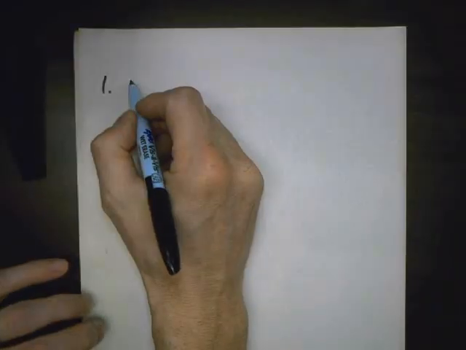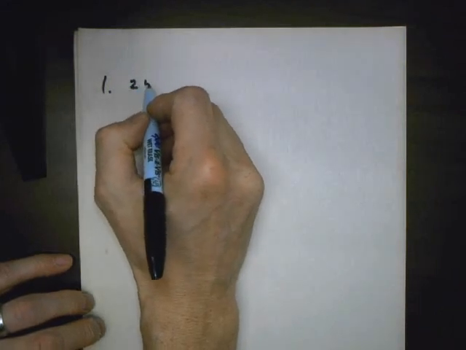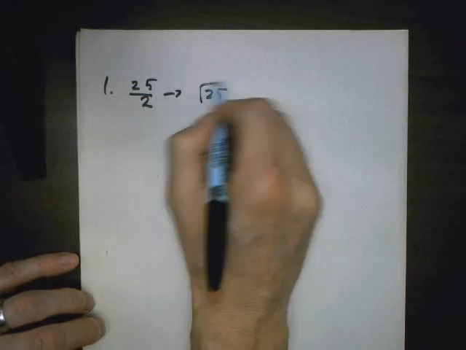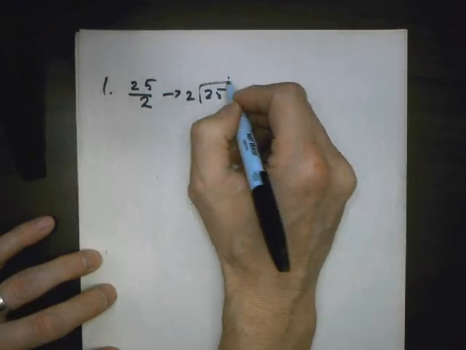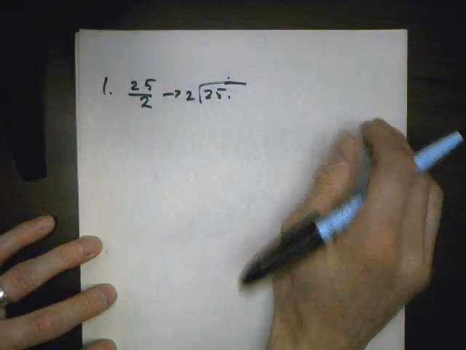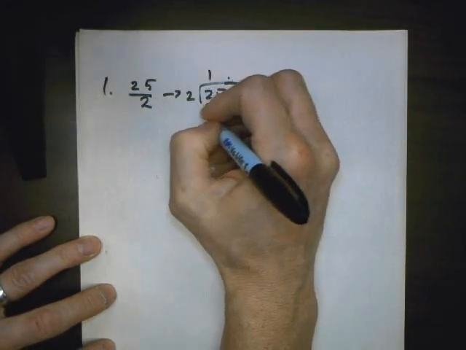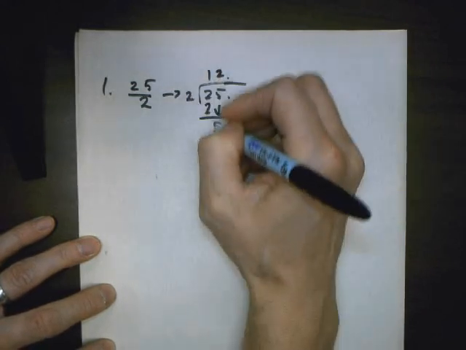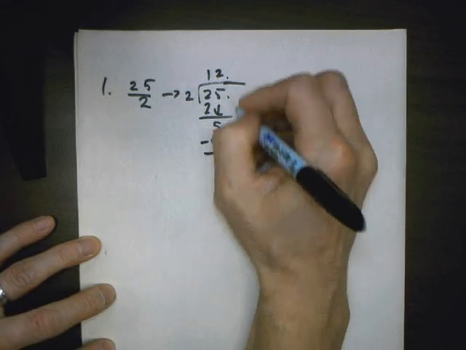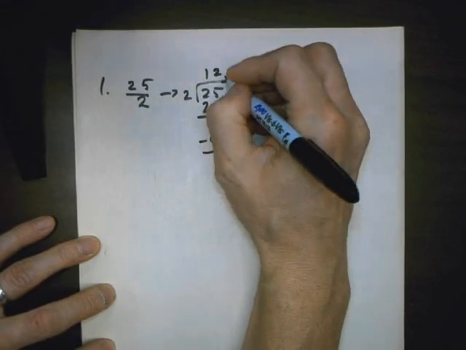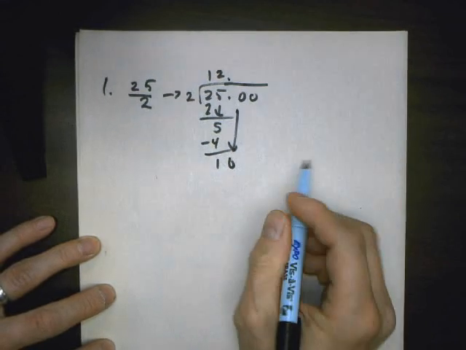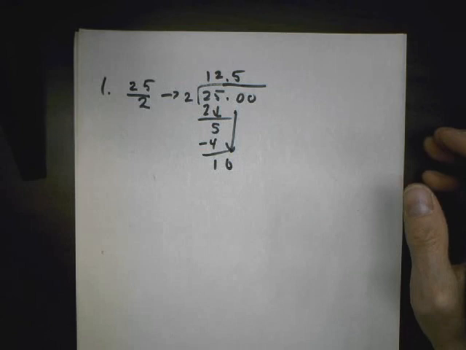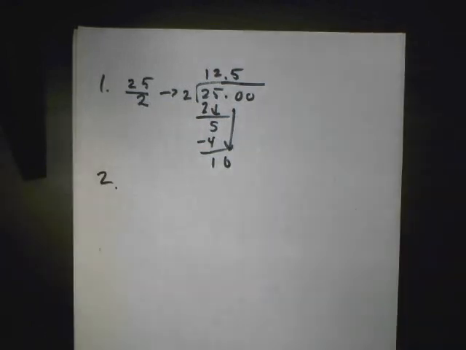I got 25 over 2. I put water on top because it gave me water first, and milk on bottom because it gave me that second. All I do is divide in and out. I divide this, put a decimal there because it says write as a decimal if necessary. So I multiply that, subtract, drop one number down, multiply that, subtract. Since I put my decimals, I can add zeros now. Add a 0 down, and I get my answer is 12.5 milliliters. So we check our answer in the back. Yep, it's good.